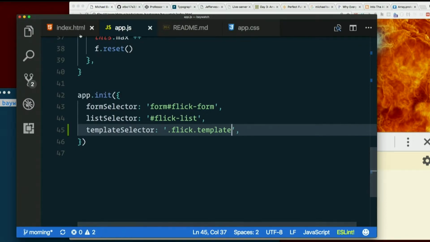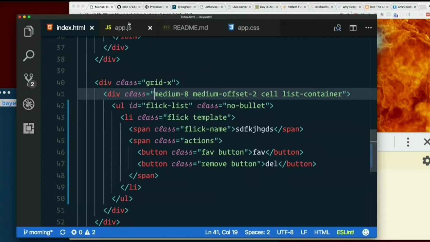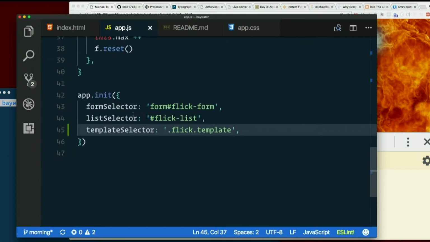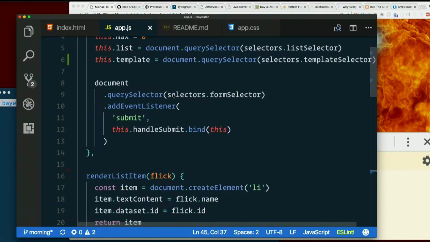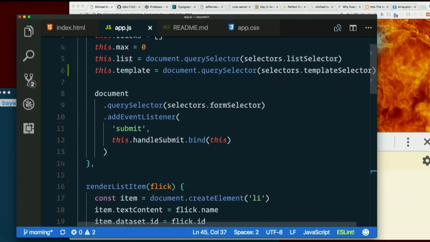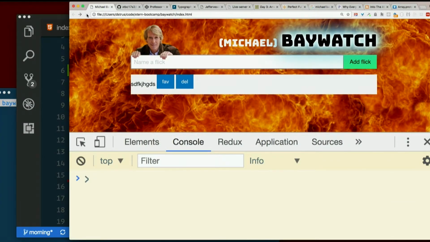So now if I were to change the structure of my HTML a little bit, I know I just go to this one place to change all of those selectors. I know where to look. If we change it to an ID later, we just change it down there. Okay, great. So now I have a way to get the template. Let's make sure that worked. Refresh.